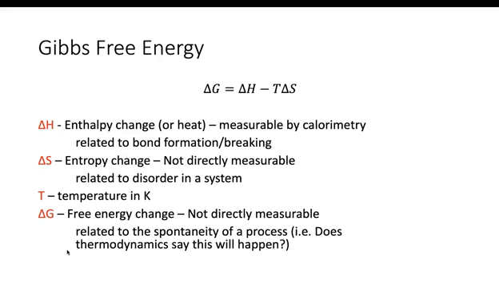And then the last one on here is the delta G, the free energy change. And once again, free energy is not directly measurable. We do not have a free energy meter. And it's related to the spontaneity of a process. So basically, if the Gibbs free energy tells you that this process is going to happen, thermodynamics is saying it will happen. And thermodynamics is always correct.